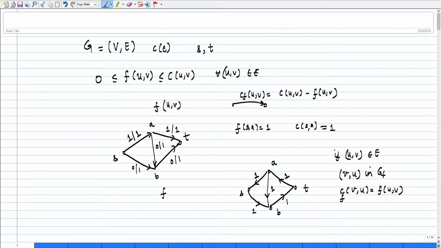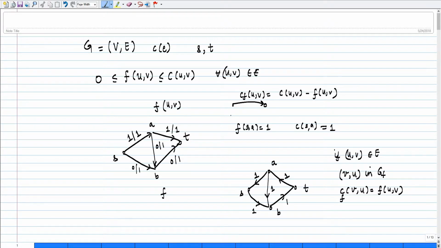If you had a forward edge S to A, and suppose it had capacity 2, you have a residual capacity of 1 remaining, and you are encoding that by putting an edge of value C of uv minus F of uv. What does this edge, which was not even present, allow us to do? Maybe I should have just not had these edges, and still I would have computed an ST path. So what is the max flow in this network?